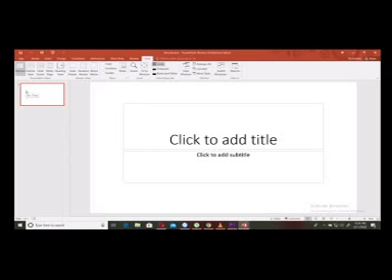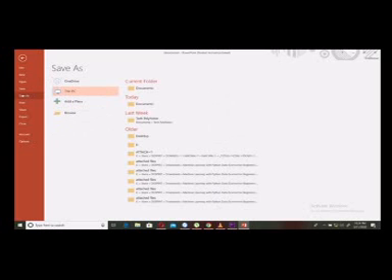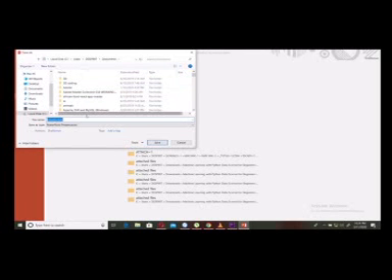I can also choose to save it as different other things. So we're going to go back to save and see the different things you can save our documents as, because we're going to look at that later on. Before I go further, the difference between save and save as is if I've saved this document before and I click on save again, it doesn't pop out any menu or dialog box. But the first time I clicked on it, it popped out the dialog box, allowing me to type the name of the file and also the location where I want it to be saved.